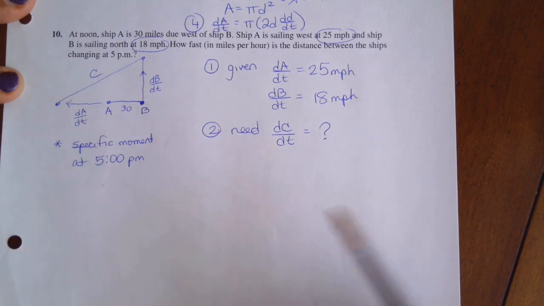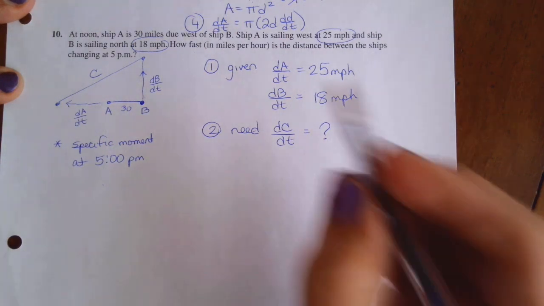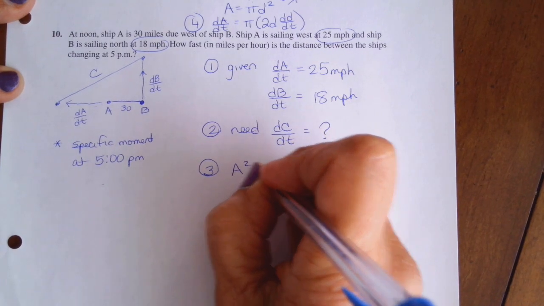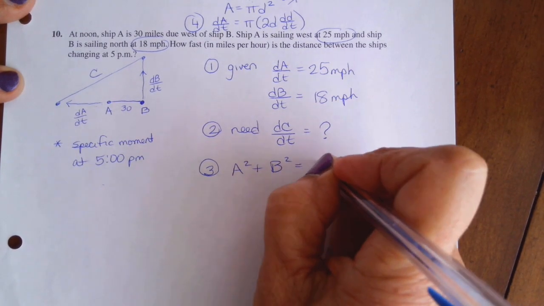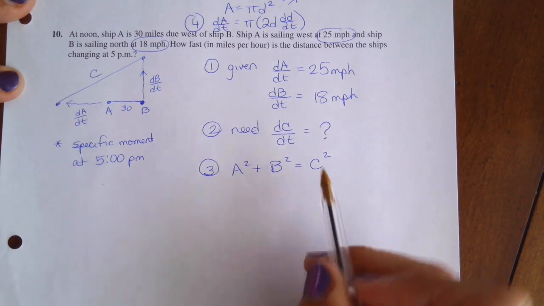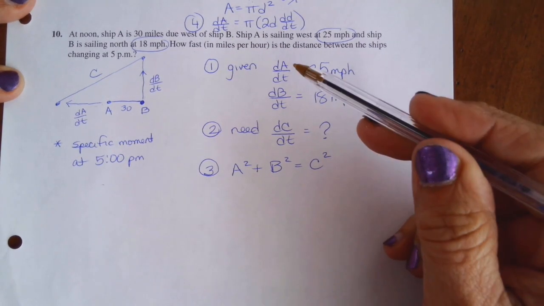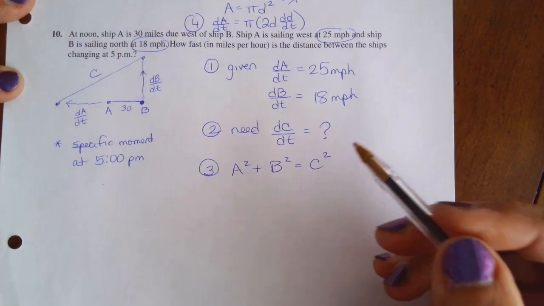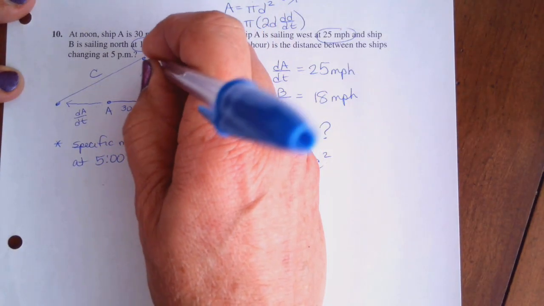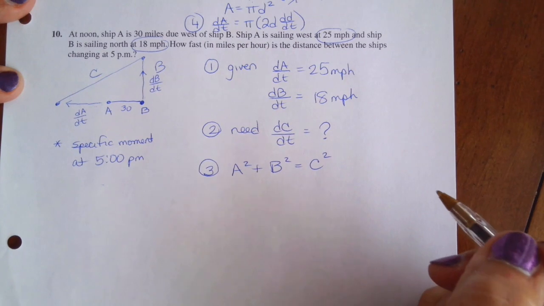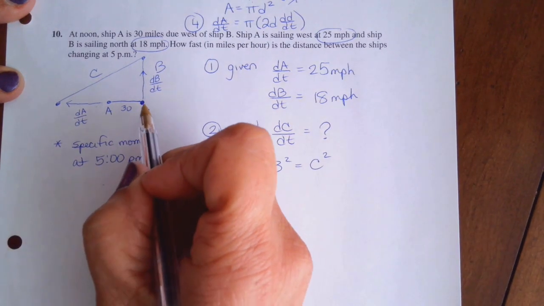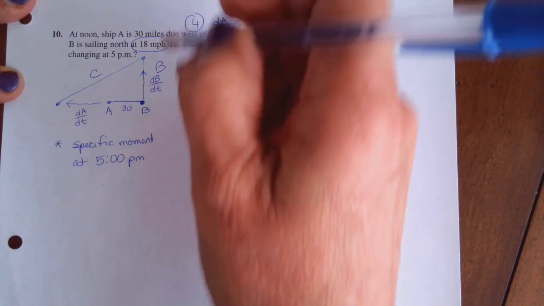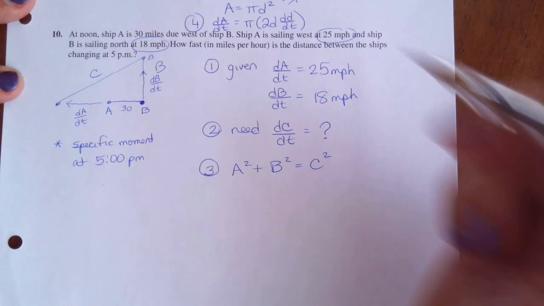So our formula will be the Pythagorean theorem, which is a squared plus b squared equals c squared. And I am allowed to have all three of those, and none of them are constant. They are continually changing in the problem. So over here is side B, and this is side A over here. Remember, B is moving north, so this was just the starting point of B, but he's up here now somewhere.